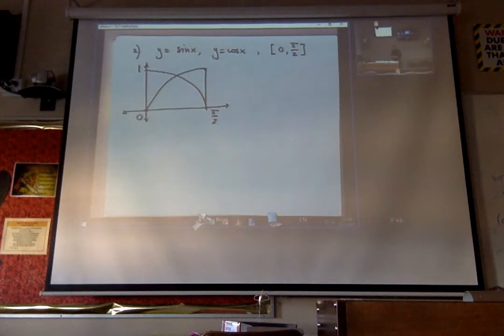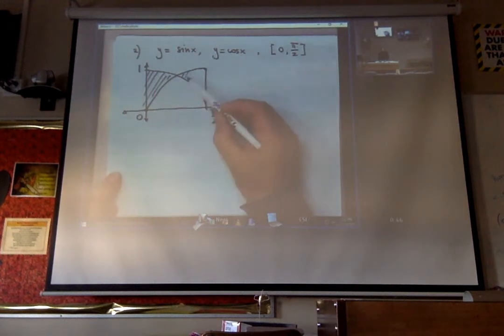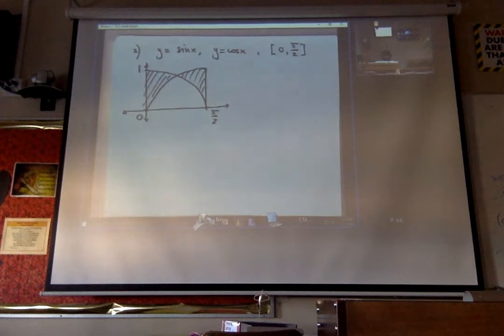So here's my question. What area do I have to shade, speaking about area between the curves? Again, there are so many pieces here that you can consider as the area, right? But don't forget, we're only looking for the area between the curves, right? So what do we have here? We have this piece, and we have this piece. Do you see the picture? Yes, no? Now, this is a big deal overall, okay? Don't think it's like, who cares? It's a big deal for you to get this right.